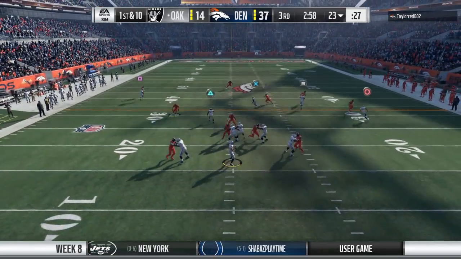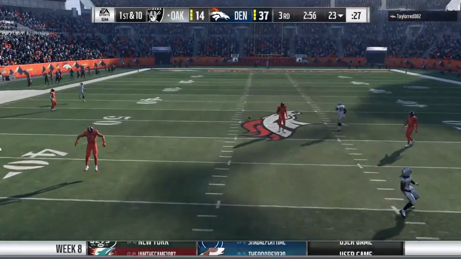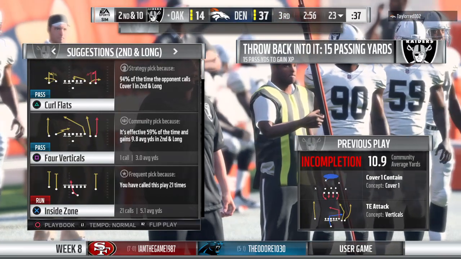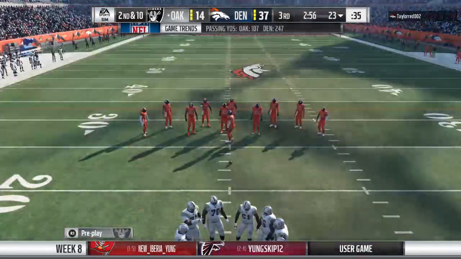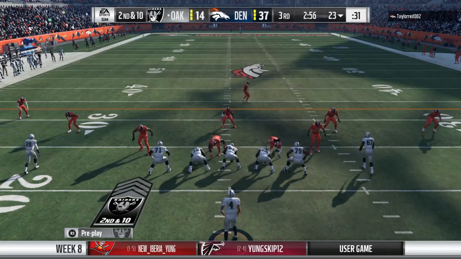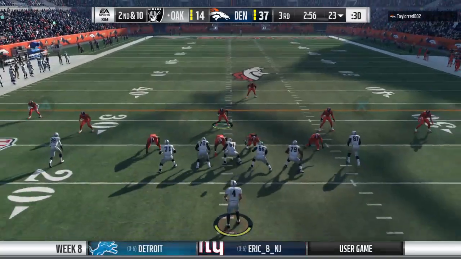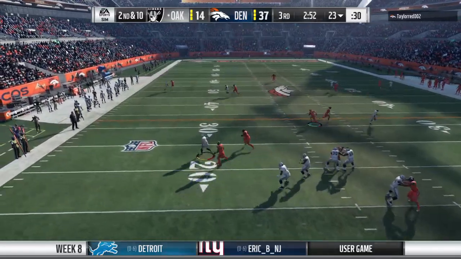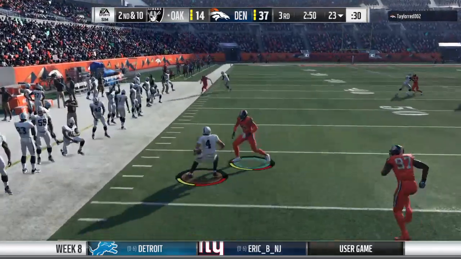On 1st and 10, here's Carr. And this one's incomplete. He was trying to get it to Marshawn Lynch. And now it's second down. Let's face it, if you want to get back into the game, these are the kind of throws you got to hit. He's wide open right there. Got to be able to get it to him, don't you think? And those are the throws that haven't been available to them every time he's dropped a pass. Yeah, that's a big miss.